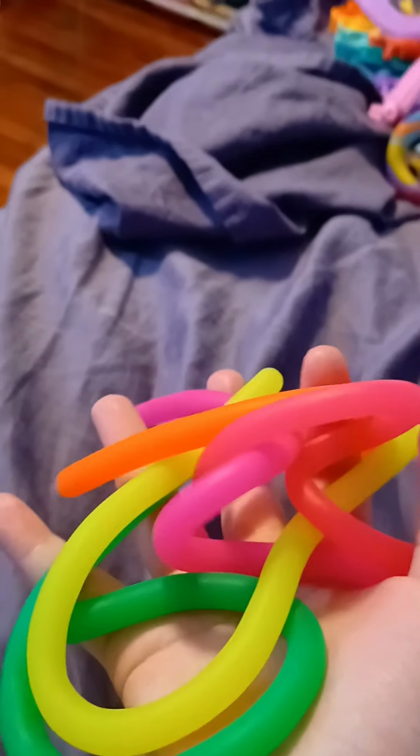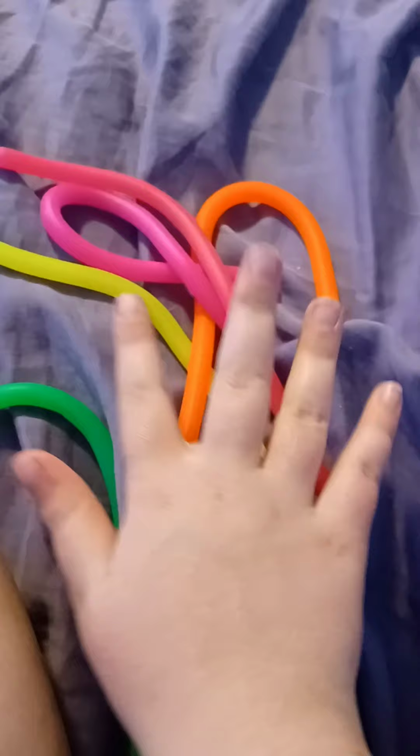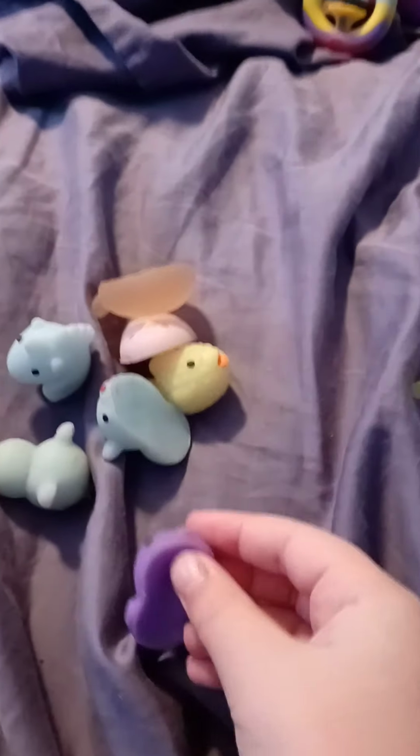Okay, now my normal monkey noodles. I like these, but some are harder than the others, so I am going to give this a 7 out of 10. Now all my mochis.